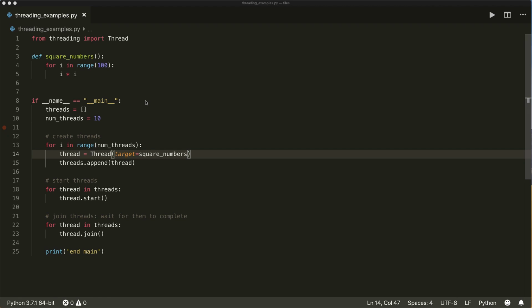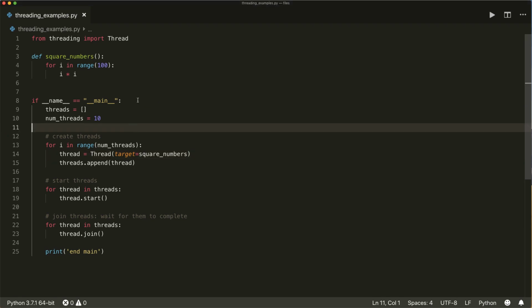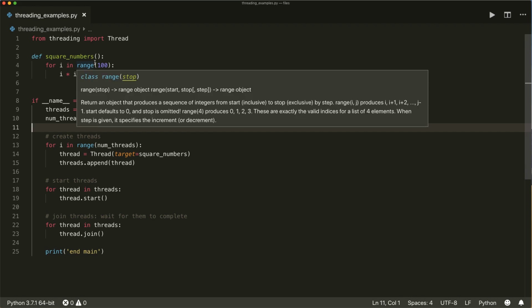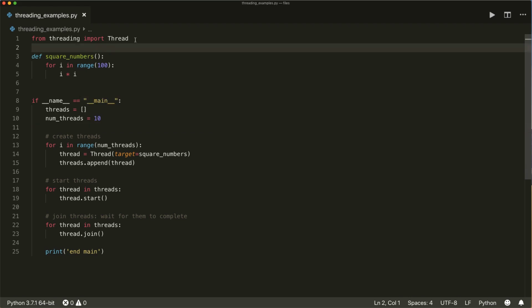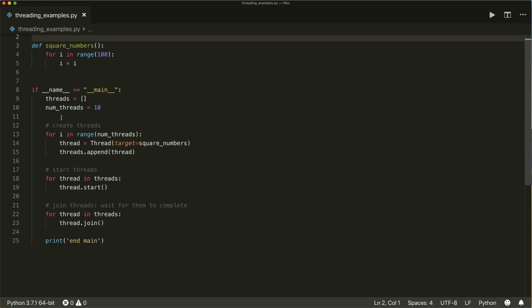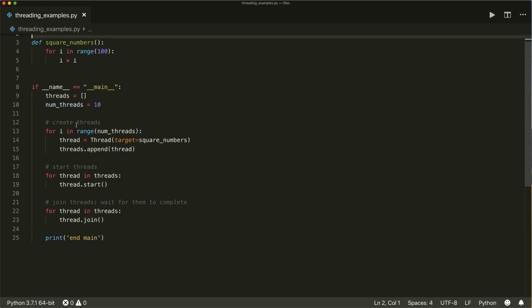So let's start and let's quickly recap from the last video how we create and start threads. This is the code where we left off. We say from threading import Thread, and down here we define that we want 10 threads. Now we create our threads, and for each thread we give them a target method.